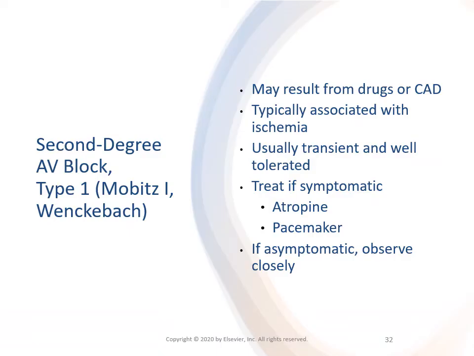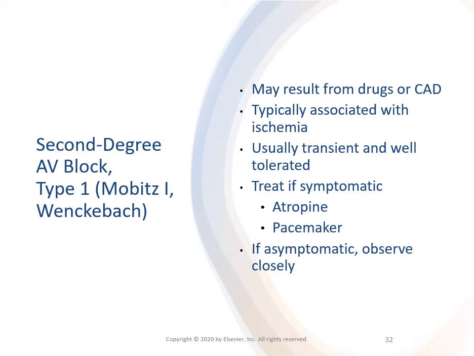The next block rhythm is also called a Mobitz 1 or a Wenckebach block. In this rhythm, the PR interval just gets steadily longer and longer and longer until the patient loses the QRS. Again, most of the time these patients are asymptomatic, but if they do show symptoms, we can try atropine. It does not work very often. Most of the time this has to be treated just like any other AV block, with pacing.